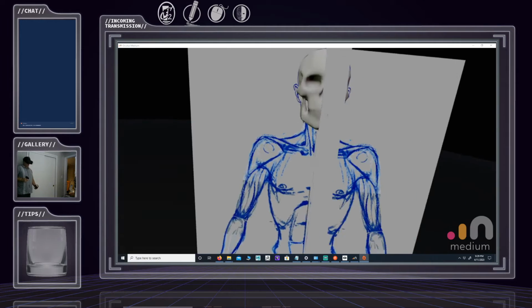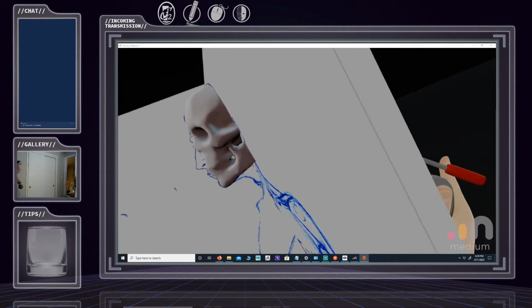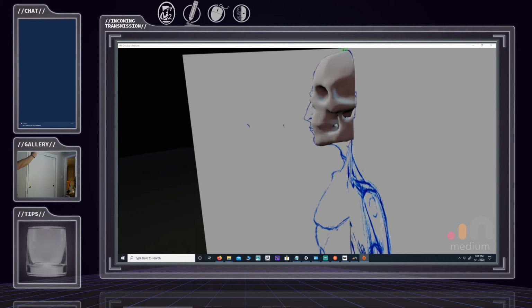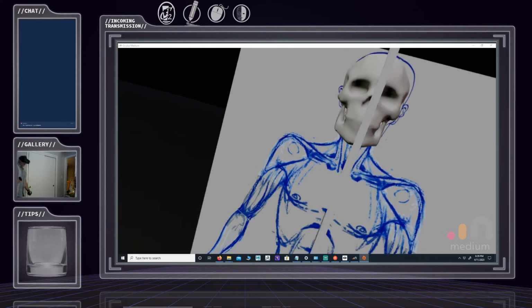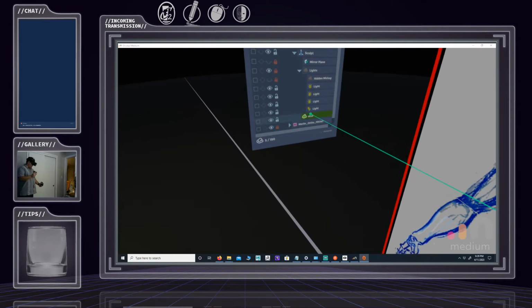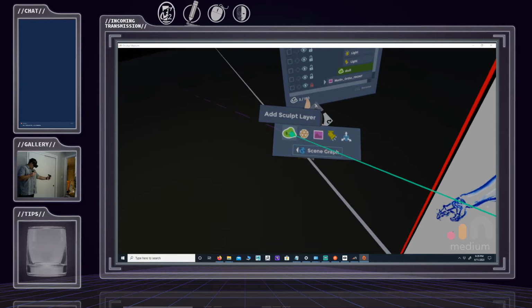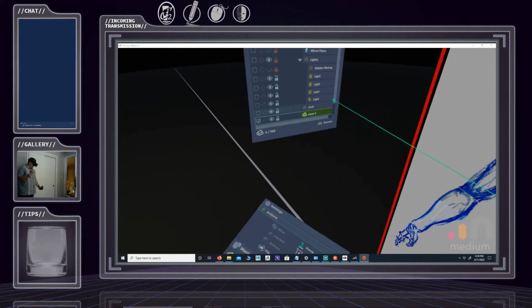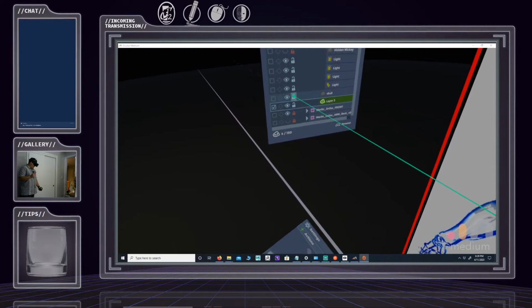Alright. So just approximate. Approximate. Okay. Okay, we're going to stay here.